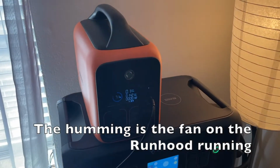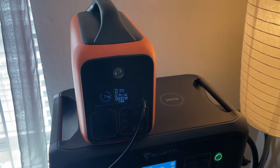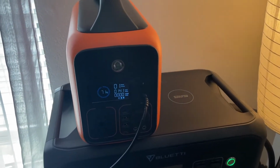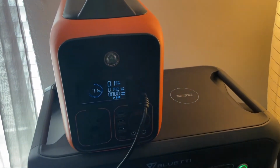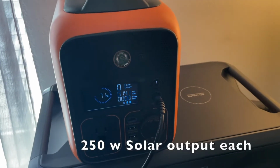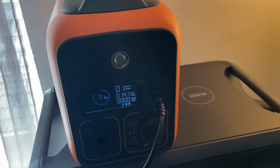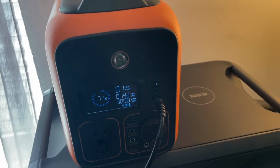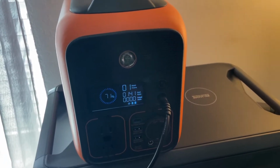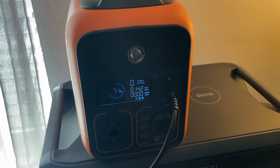But right now, what I've done is I've disconnected one of those two solar panels because that would generate too much energy to go into the Runhood. I just have one of those solar panels hooked up to it. The solar panel is 240 watt output. Right now, mid-afternoon, it's creating 141, 142 watts of power. So that's well within the limits of what the Runhood can handle as far as charging goes.